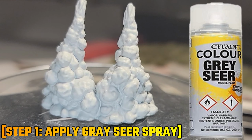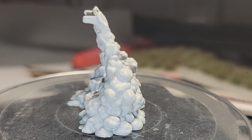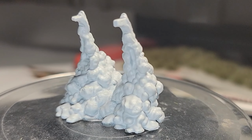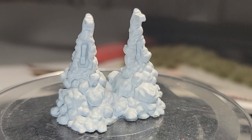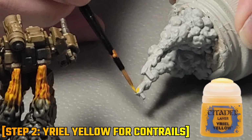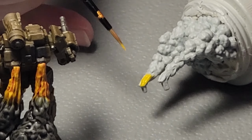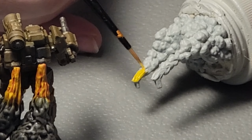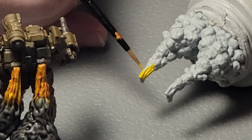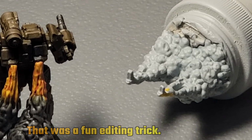And as you can see, I've sprayed it down with some Citadel Grey Seer undercoat. Didn't need to prime this one before I started because the darker undertones will work fine for the effect that I want to achieve. The next step is to apply some Yriel yellow. Yriel? This is becoming a trend, isn't it? You'll need a warmer yellow than a Flash Gitz for this, the way I see it, so that particular color is the right one in my opinion.